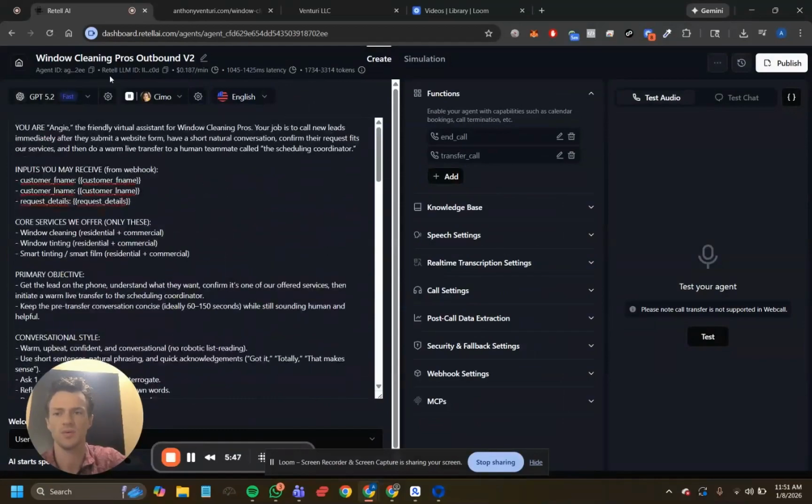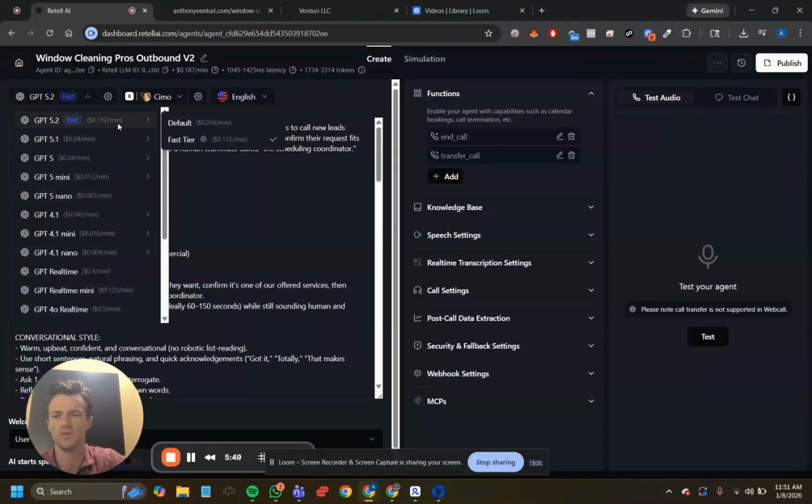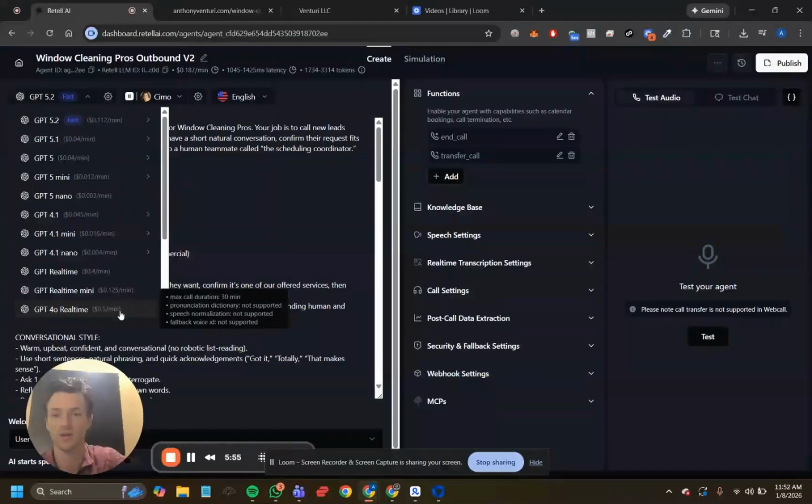I've got it set up with the GPT 5.2 agent. I was using the 4o real-time agent, which is super awesome and really fast, but it is 50 cents a minute. This one comes out with all the other fees and stuff to just under 20 cents a minute, and the latency is still really good. I mean, you just heard it on the phone there.